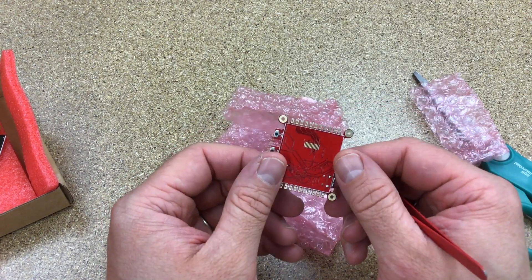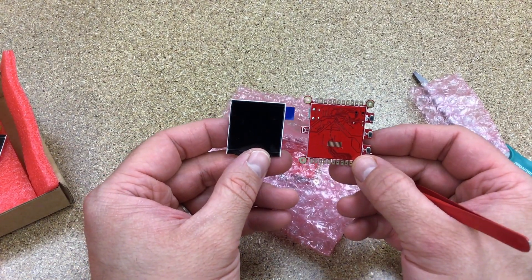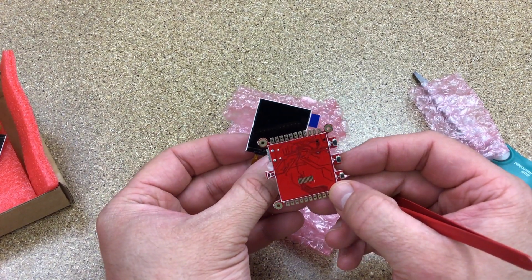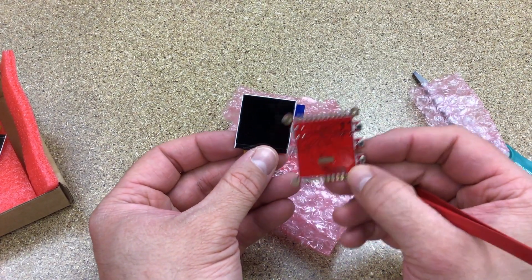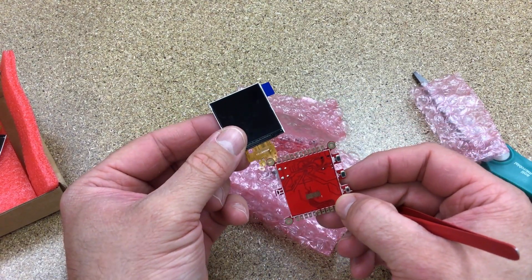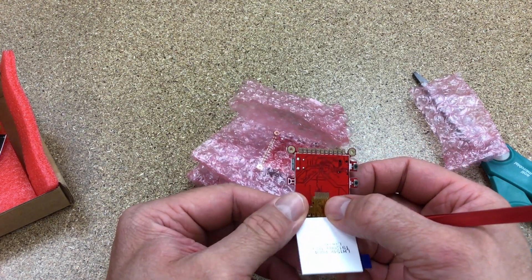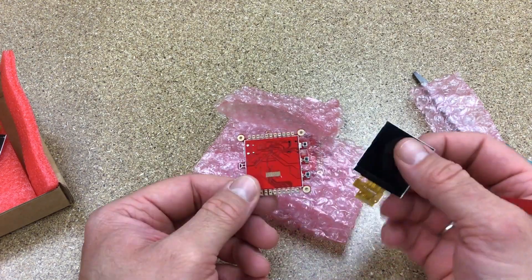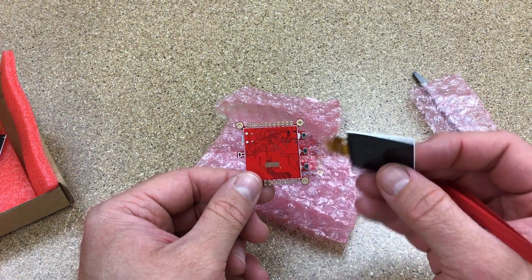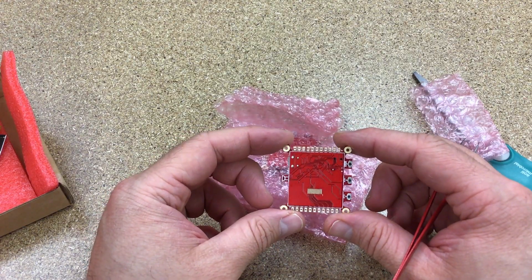One of the things I did with this design is incorporate some low-cost IPS displays from BuyDisplay.com. I like these displays because they're only a few dollars but they're super high resolution for their size — 240 by 240 pixels. They're controlled over an SPI connection on a flex cable and are designed to be hot bar soldered, though you can do it with a regular soldering iron. I didn't have PCBNG try these — I just wanted to see how the surface mount and pick-and-place items turned out, and it turned out great.